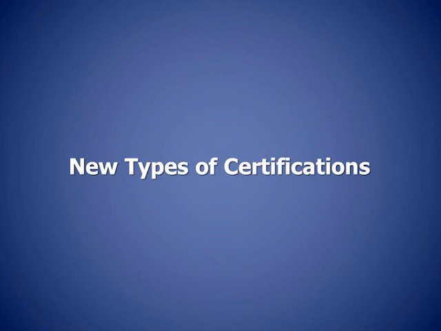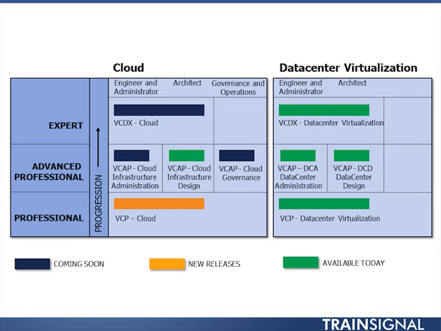VMware has added a number of new certifications. They are listed on the diagram here. Starting at the left-hand side on the bottom you see Professional, then Advanced Professional above that, then Expert, with an arrow indicating Progression up the stack. Moving to the right-hand side, you see the VCP on Data Center Virtualization — the certification everyone must start with. From there you can go up the data center virtualization stack to the VCAP DCA or DCD, or move left to the VCP Cloud or VCP on desktop administration.